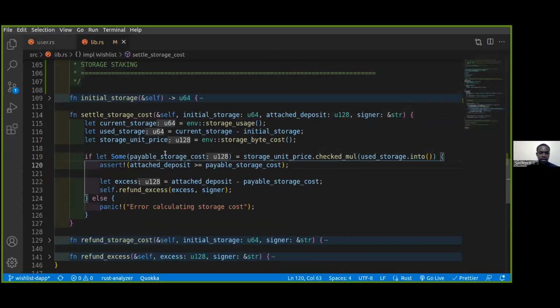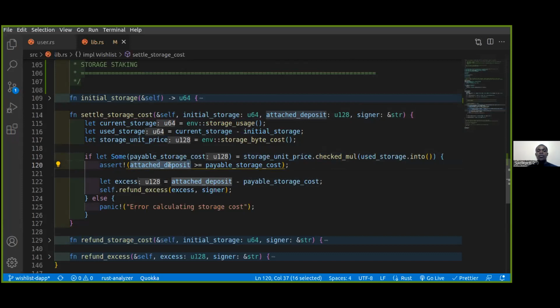Then if a payable storage cost was successfully returned to us, the very first thing we're going to check, in line 120, is if the attached deposit, in this case the amount of NEAR tokens that the user attached while invoking this function in our smart contract, is greater than or equal to whatever they are supposed to pay.